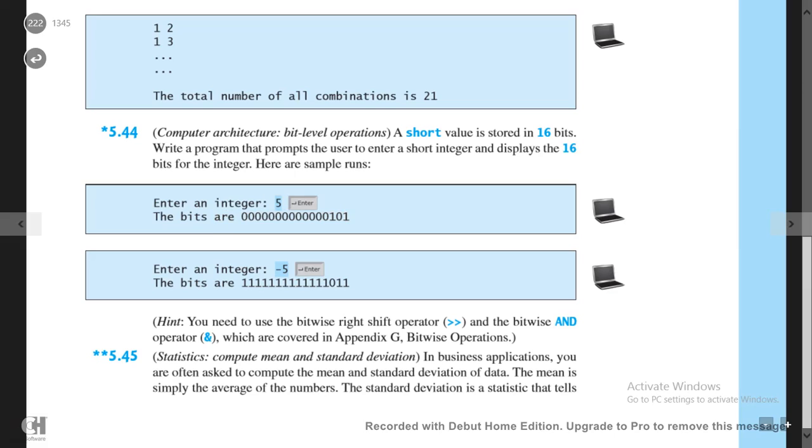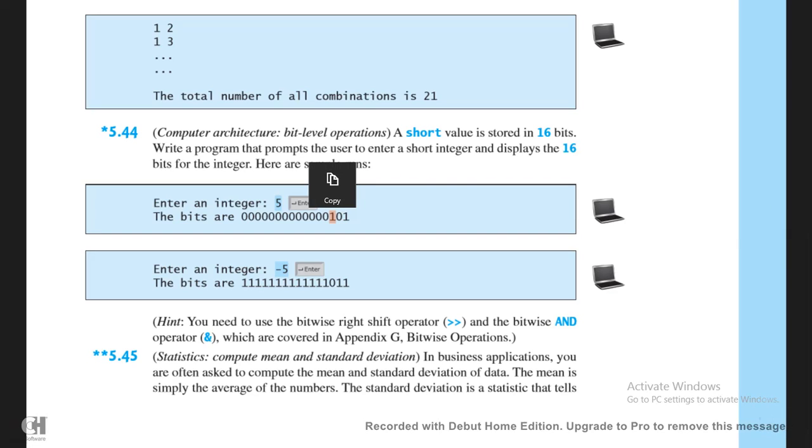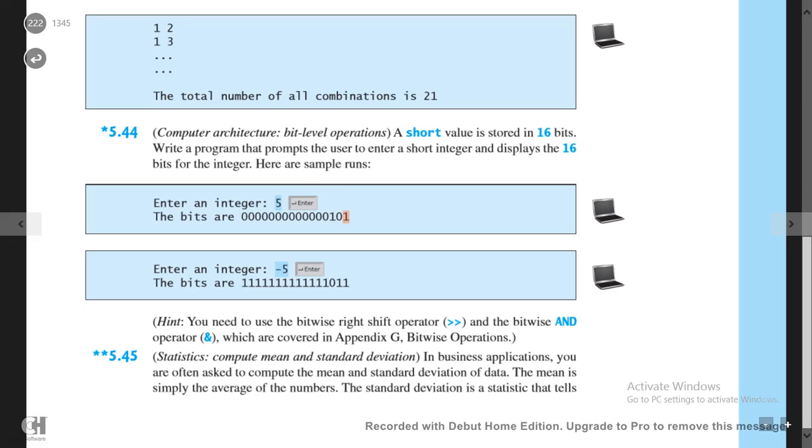So this one over here is nothing else but 2, because the indexes start from 0. That highlighted 0 corresponds to index 1, and that 1 over there corresponds to index 0. So the very first one there corresponds to index 0. So I'll start from here, from right to left.